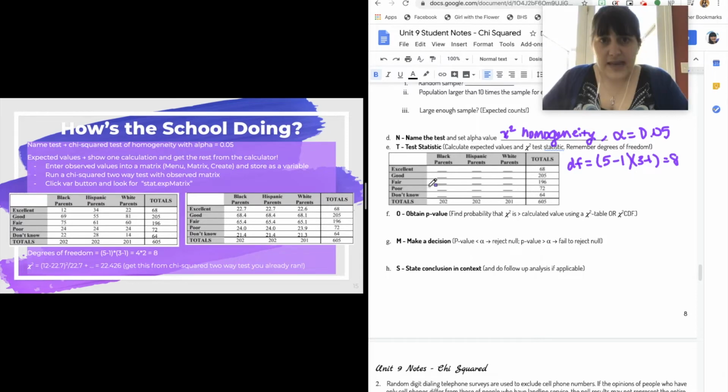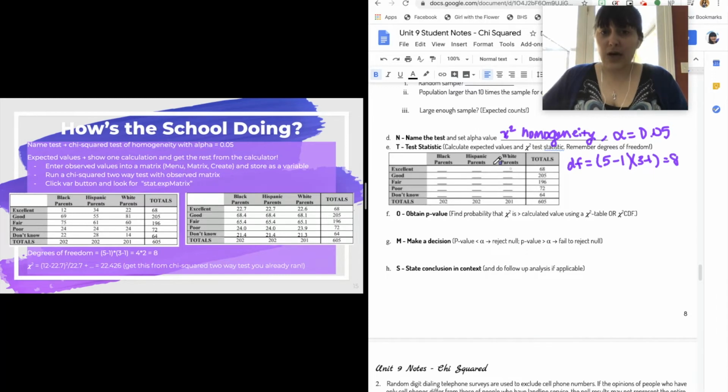Obviously, it's not on the AP test this year, but it's good practice just in general to show that you've met all of your conditions. So you would go through and write all of these out. I'm obviously not going to write them all out because I've typed them for you here. But if you were going to do this problem, you would fill all of those expected values in. Okay.